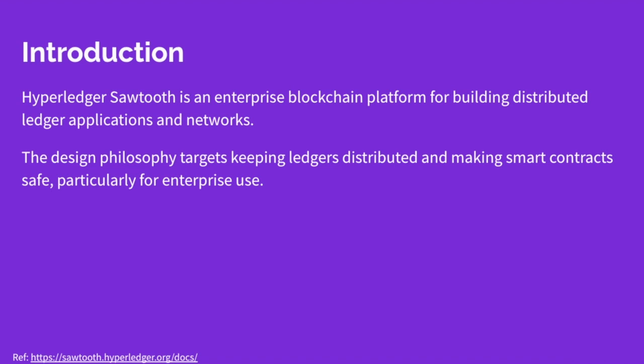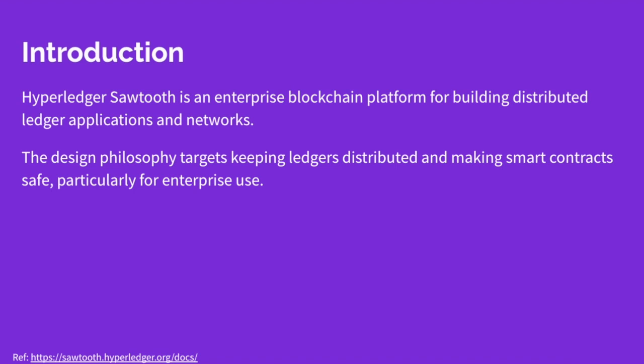So how does Sawtooth work? In simple language, it does blockchain application development by separating the core system from the application domain, and the application developer can specify the business rules appropriately for their application by using any programming language they want. For example, Sawtooth supports Rust, Python, JavaScript, and Java as well, so you can use whatever language you want.